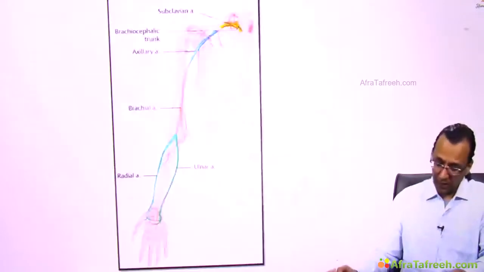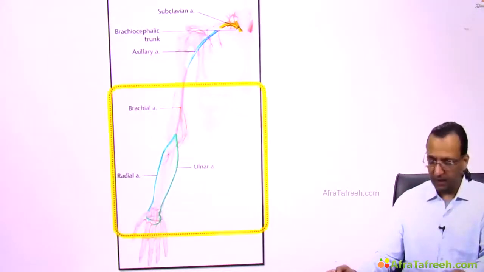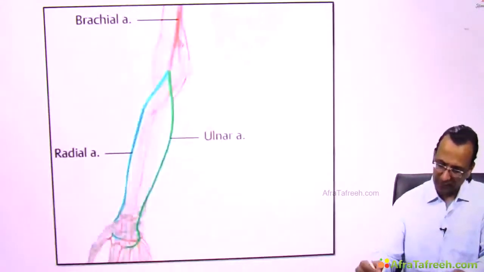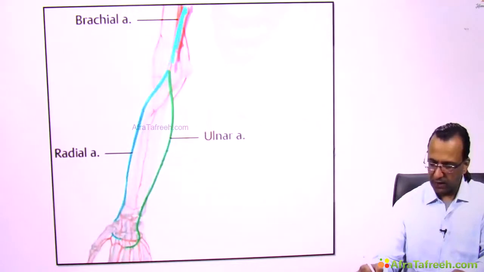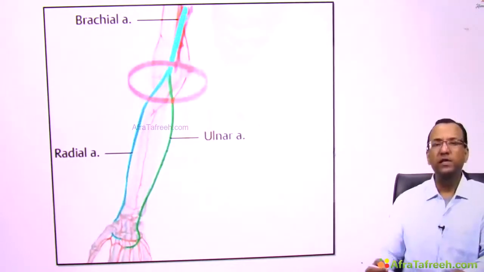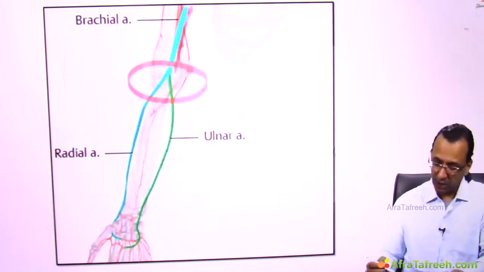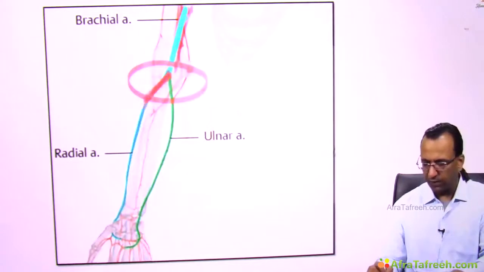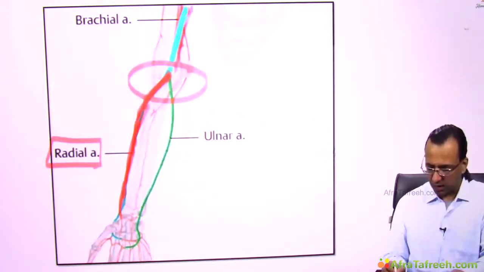detail. As you focus upon the lower part of the artery of the upper limb, you will see this brachial artery, which we have seen in the brachium or the arm region. It is coming down and then it will become a content of the cubital fossa. This brachial artery as a content of the cubital fossa will divide into 2 branches. One of the branches, which is going with the radius bone, is called the radial artery, and it is going to become the deep palmar arch in the palm.